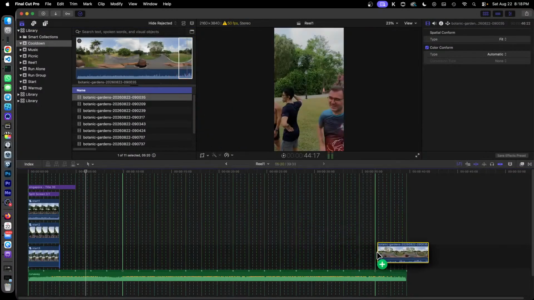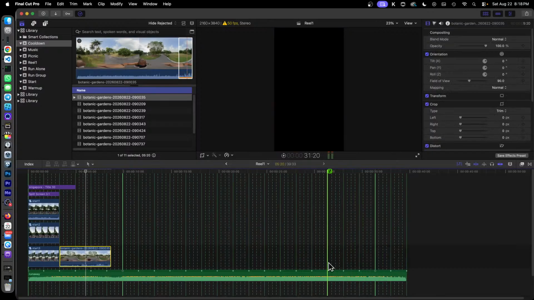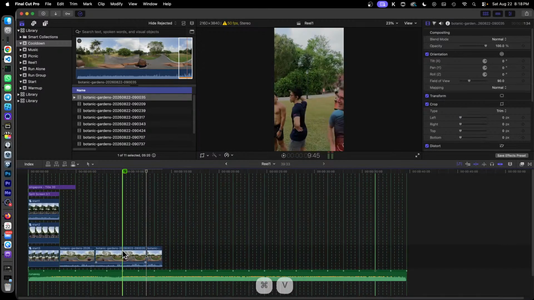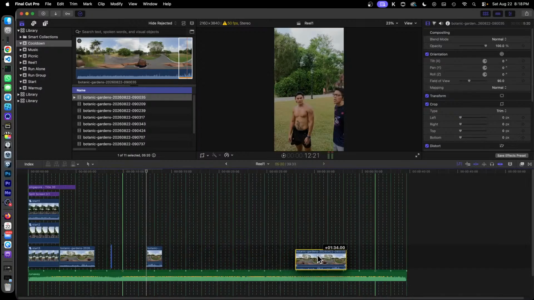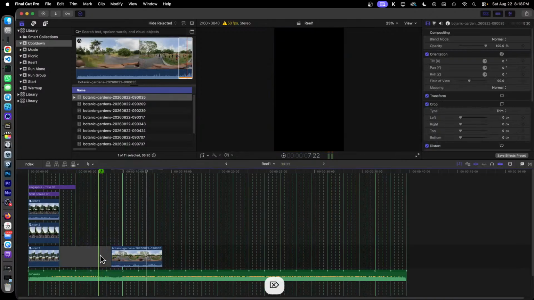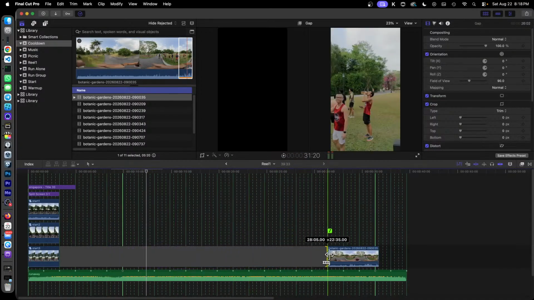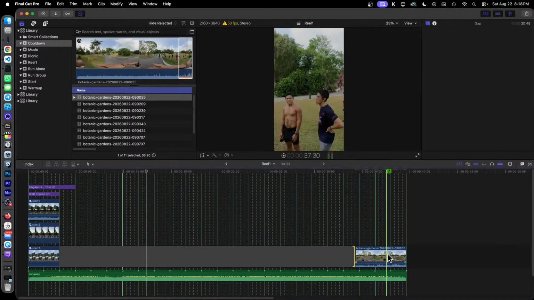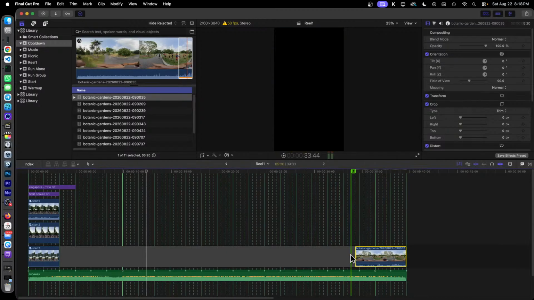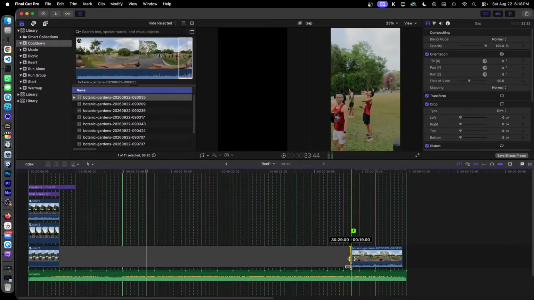Oh, this is weird. I'll just copy and paste it. Okay, good. This is a bit strange. Delete. Yeah, this snapping effect is a bit strange in Final Cut Pro, but let's do it for now. So we will end with the ending point. Let's just drag it a bit. Don't do that.